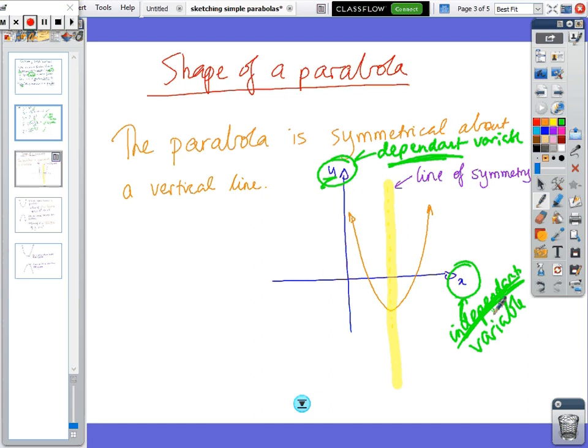Anyway, going back to the shape, it's a cup shape, and there is a symmetry about it where if you put a mirror there, the shape is symmetrical on this side as on that side. So once you've got one side, you've automatically got the other side. We call this line where the symmetry starts the line of symmetry, or the axial symmetry sometimes. So where a mirror could be put, where the shape is symmetrical, we call that the line of symmetry, or properly the axial symmetry. So copy that and come across.